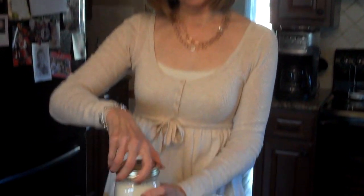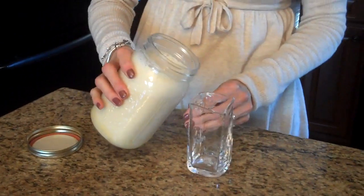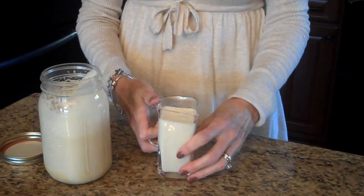What I want to do is pour some in a pitcher and show you the consistency of it. So as you can see, it looks like regular coffee creamer. So this is French vanilla coffee creamer, homemade, and I hope you enjoy it.